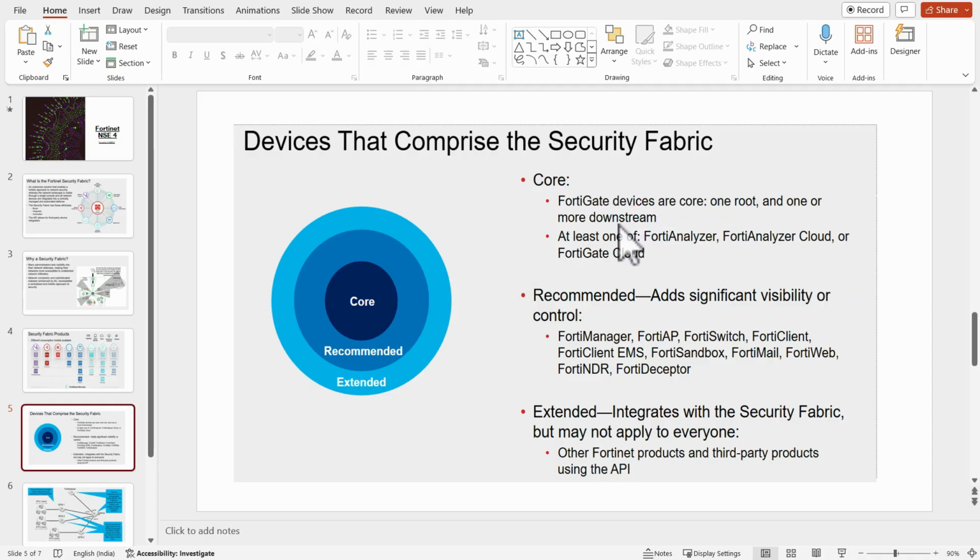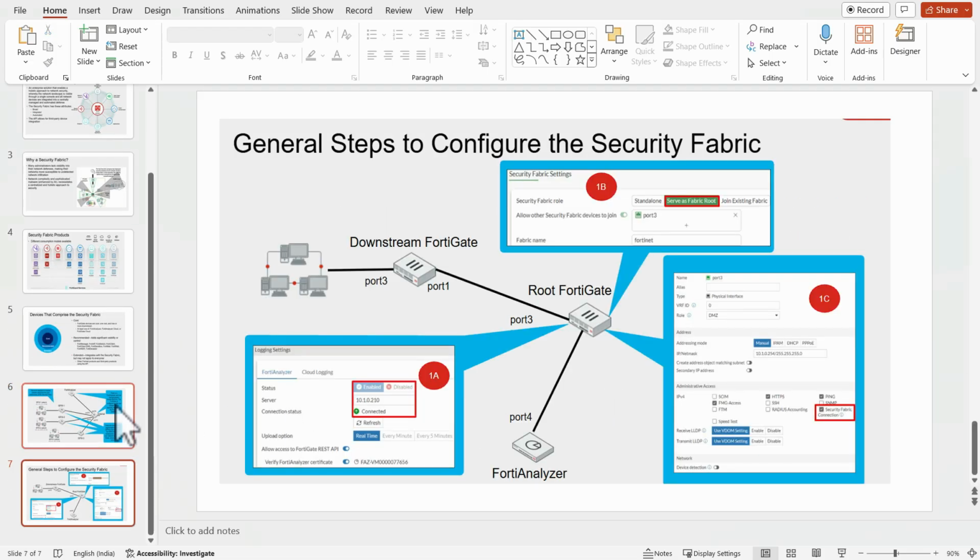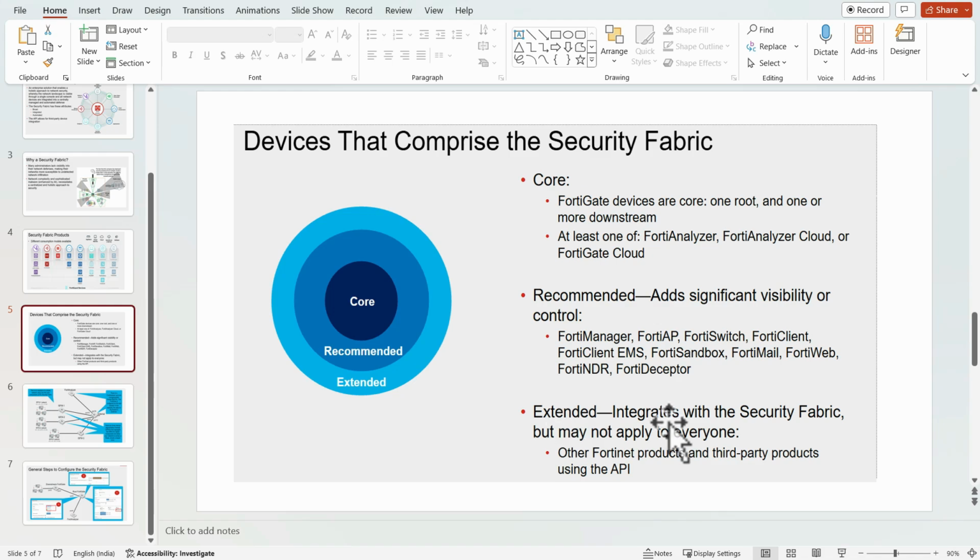Recommended products add significant visibility or control: FortiManager, FortiAP, FortiSwitch, FortiClient, FortiEMS and FortiSandbox. Extended products are integrated with the Security Fabric but may not apply to everyone: other Fortinet products and third-party products that we can connect using the API. So: core, recommended and extended.